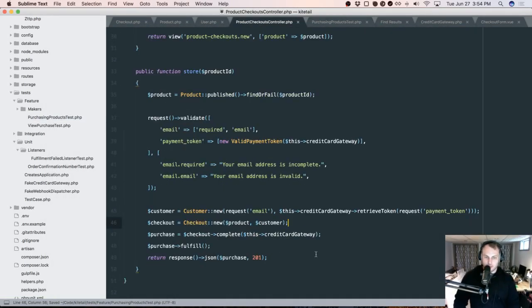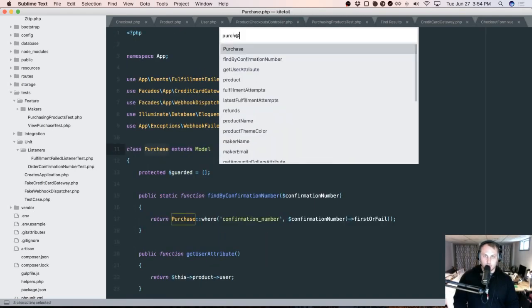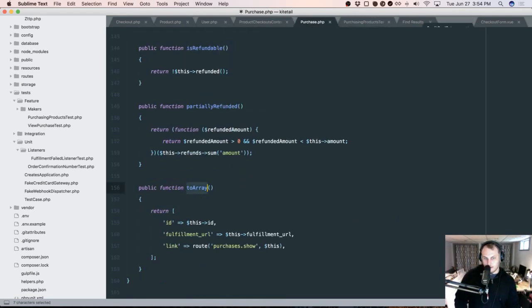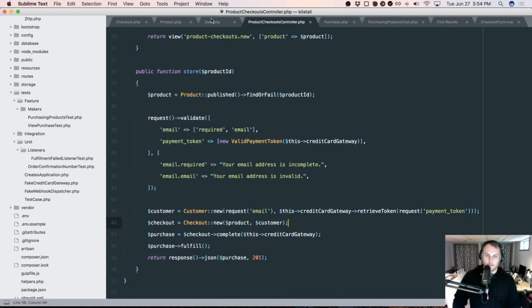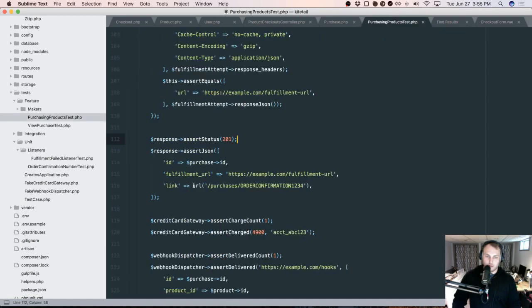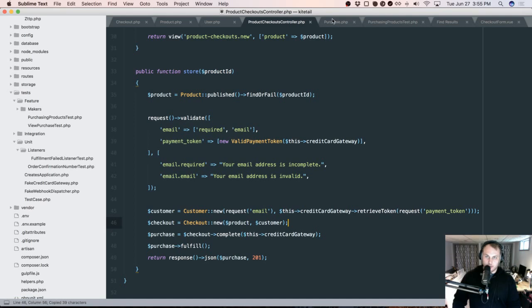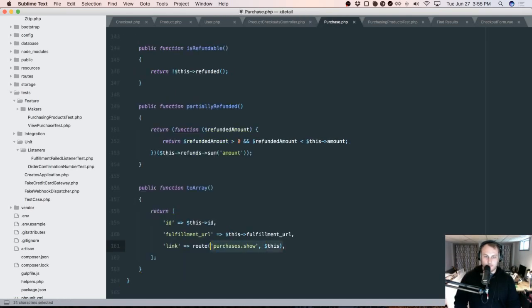So here where we return the purchase, I think we have to go look at the purchase to array. And instead of returning this route, we'll hard code, not hard code, but we'll put this one in there for now. So it's going to be that dot this confirmation number.